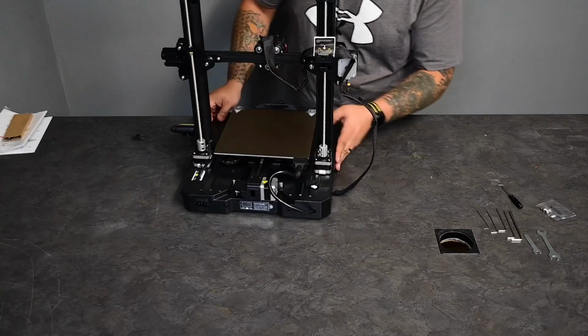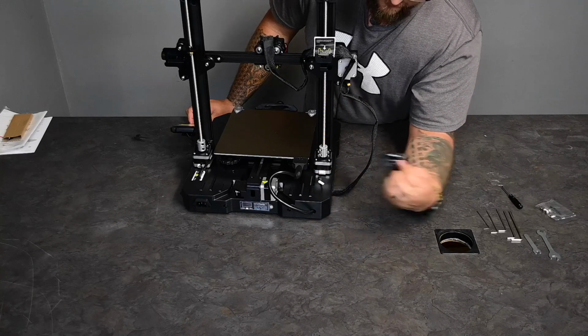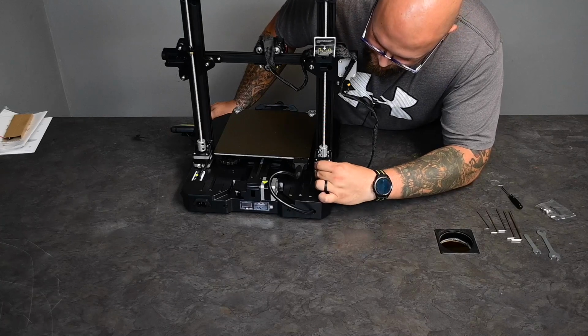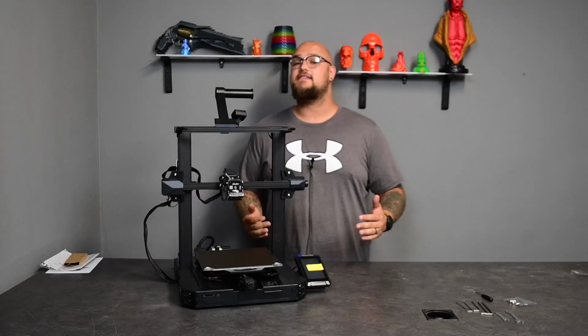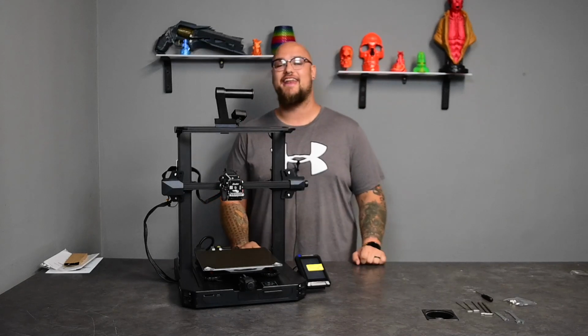Moving on to this side over here, take off that tape. And this is just going to plug into this motor. And there you have it, you guys. This build is done and dusted. Super easy to do, one of the easiest printers that you can assemble.